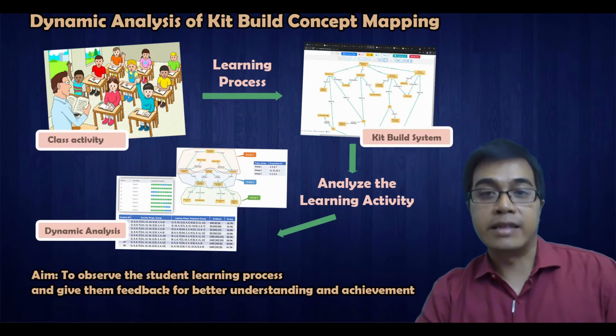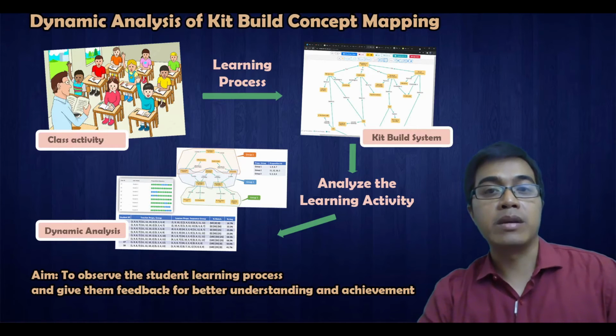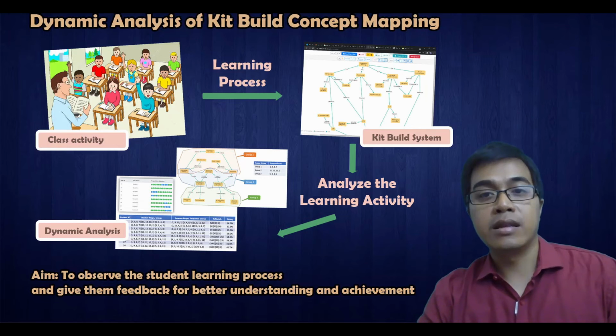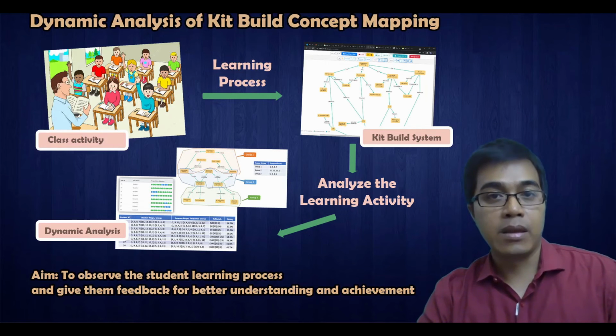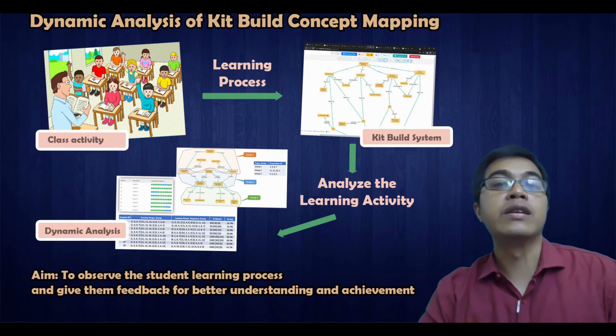Before providing the kit, the teacher creates a goal map, which is a concept map extracted from the text material. And after the student reconnects the kit, it is called a learner map. We then can compare the learner map with the goal map to observe their level of understanding.